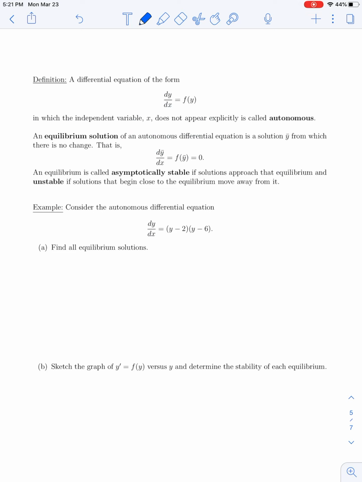So what we've been looking at in some of our early examples were differential equations where y prime, or the derivative of y, was a function of y only. So in particular, I think our first three examples were of the form y prime is like y minus 2, or 2y minus 3, or y times y minus 5. So these are examples of a special type of differential equation which is called autonomous.